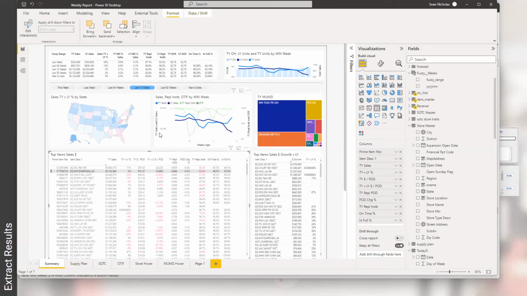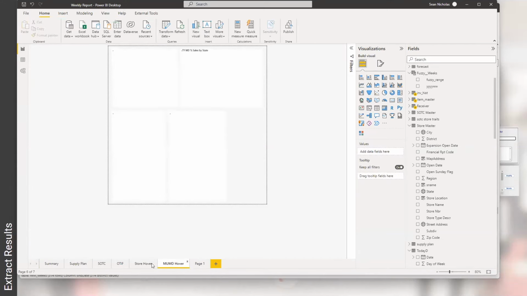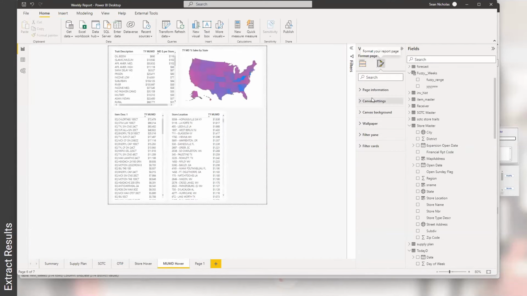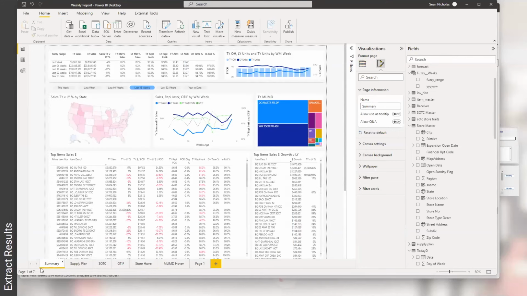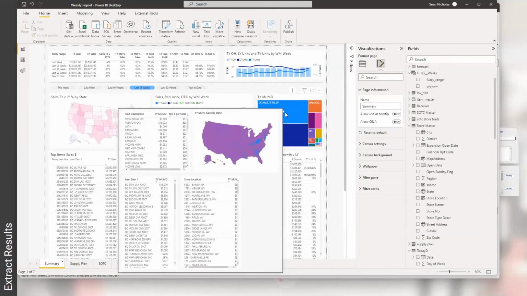But what we can do also, again, from a tooltip perspective, is we've designed these other tabs down here and set their properties to be a tooltip itself, so that when I hover over markdowns, I then get the tooltip for markdowns by state.